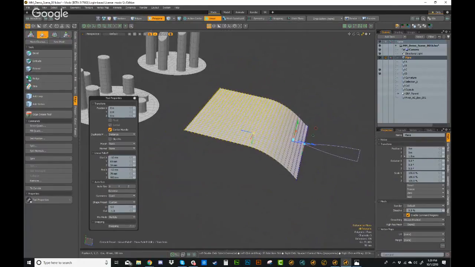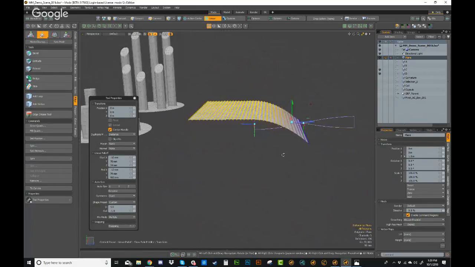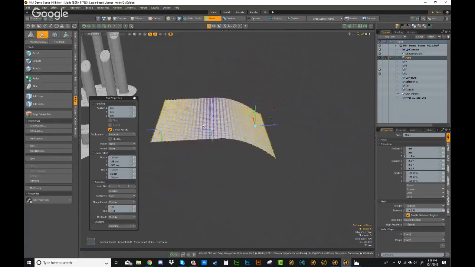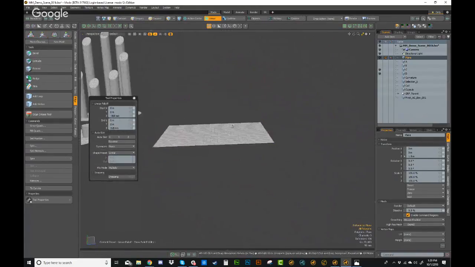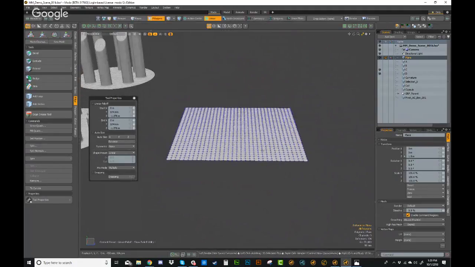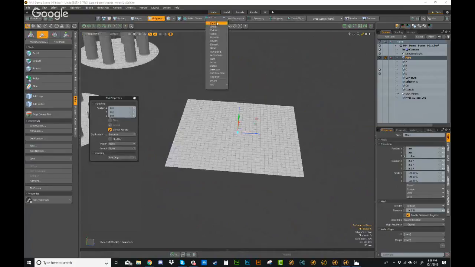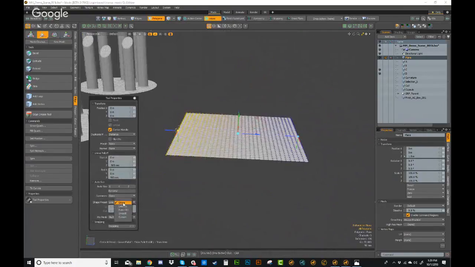So let me just move, like here. And let me undo that first transform really quickly, and make sure that I'm still on linear. And we'll go back to, there we go.